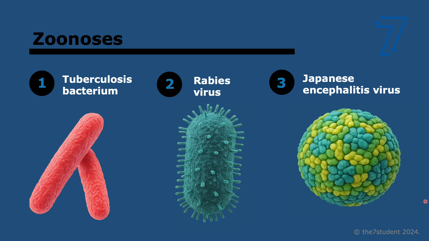Another important thing: zoonosis. Pathogens are normally quite specialized to infect one type of organism — a pathogen that infects humans is very unlikely to also infect, for example, frogs. But some pathogens can infect many species. Zoonosis is a disease that can be transmitted to humans from other animals. For example, COVID — it's thought that it came from bats. Other examples are tuberculosis, which can also infect cattle; rabies, which mostly infects dogs; and Japanese encephalitis virus, which infects pigs and birds as well. Most diseases thought to emerge recently are zoonoses, so this is something being paid a lot of attention to, as the next big virus or bacteria might come from an animal.